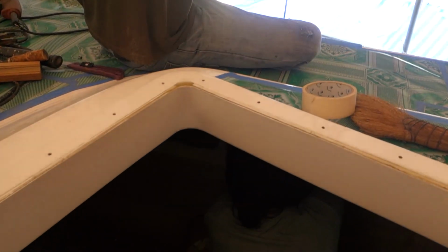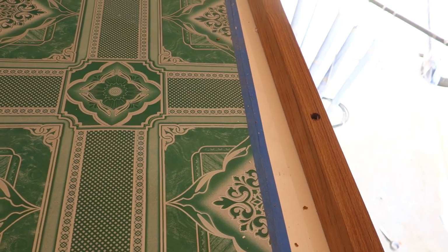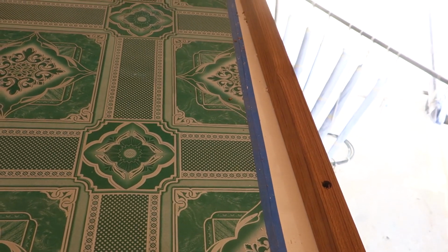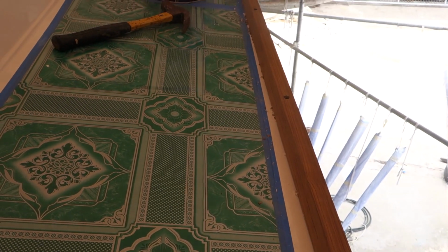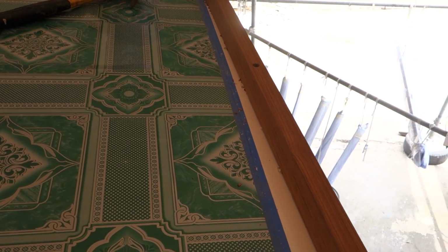Once each piece has been placed and has had holes drilled through, and they're happy with each piece of wood, they'll be removed from the deck and taken down below to Pong, who then has to do a little bit more work on the wood.